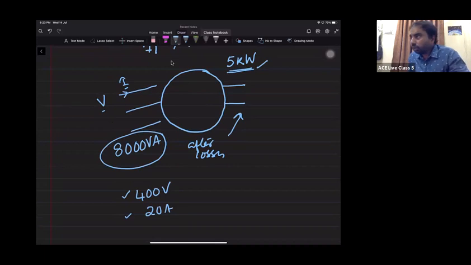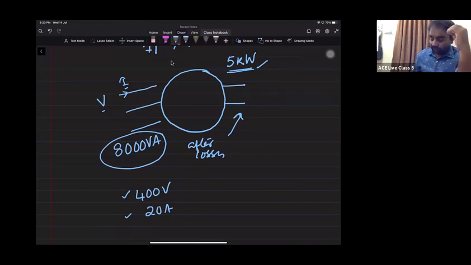Then if you look into the nameplate details of the three-phase induction motor, there will be a voltage rating of 400 volts, a current rating of 20 amperes, and an output power rating of 5 kilowatts. And the power factor is also there. What is the meaning of that? When you apply a voltage of 400 volts, and the windings carry a current of 20 amperes, this machine will operate with a power factor of this much, and it can give an output mechanical power of this much. This is the meaning of the nameplate details. Is this point clear? Confirm me, all of you.